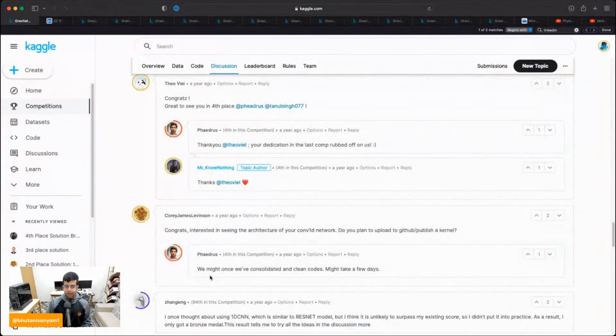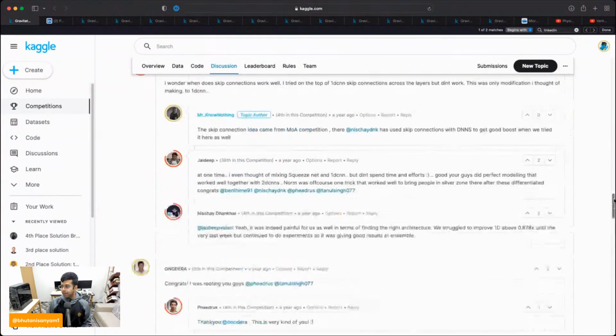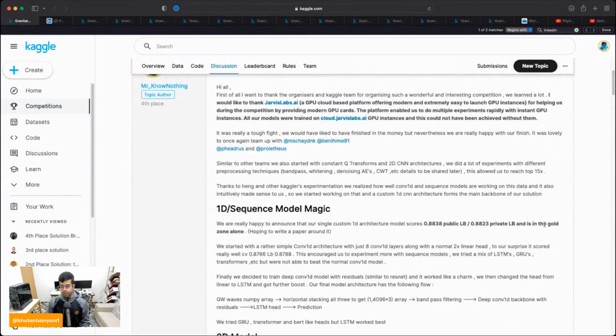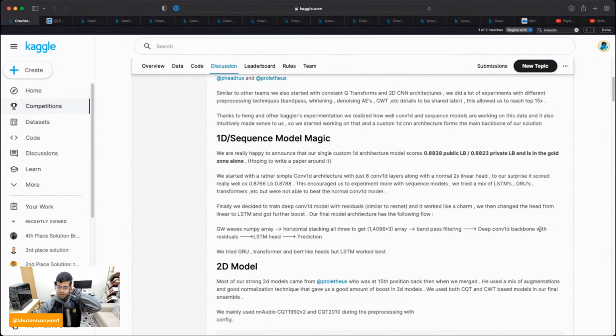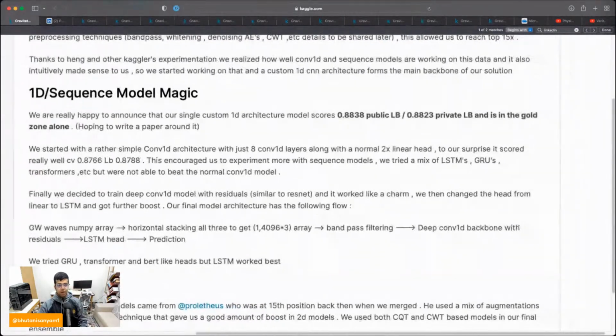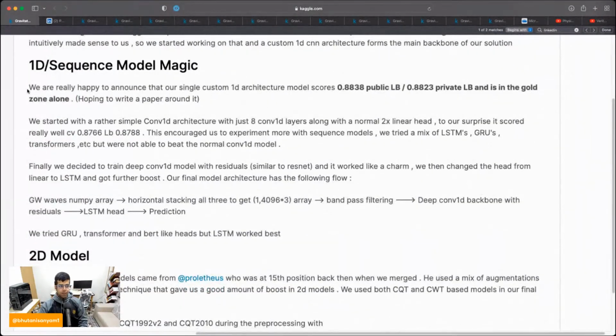Let's see if there's anything else in the write-up that might be worth highlighting. They mention their 1D CNN model, which they claim by itself this single model could have gotten them a gold medal.